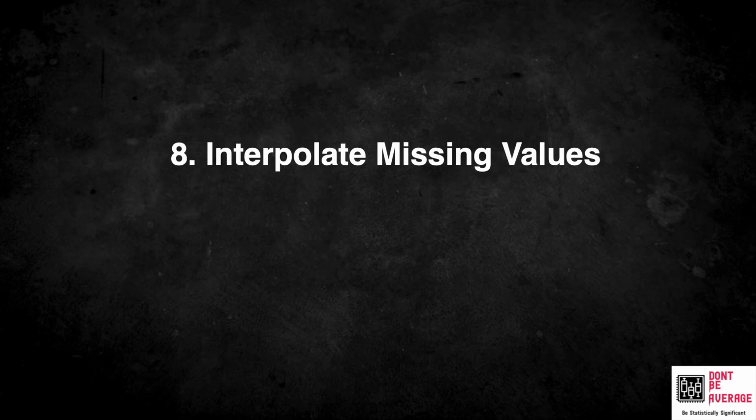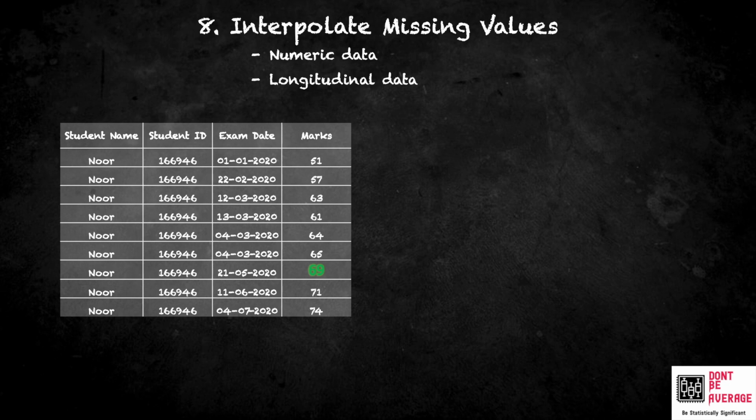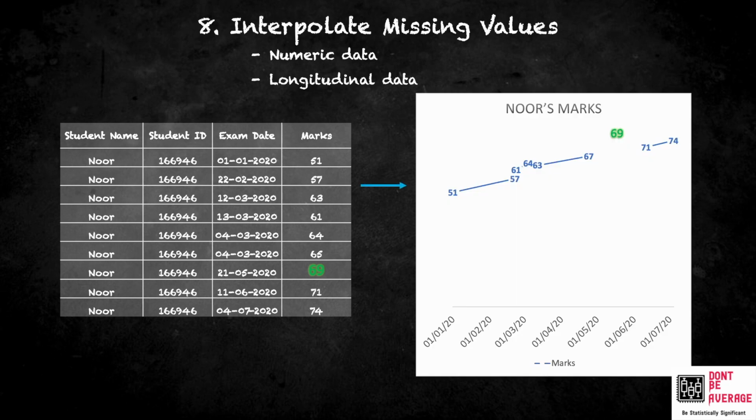The next approach is interpolating missing values. It is also a good idea to interpolate the missing values using the rest of the values in the series. Now, interpolation means completing the chart. As you can see in this data, there's a gap between the numbers 67 and 71. If we try to complete the chart, probably we could find out what value could come up here. And interpolation could happen using a line or using a curve.